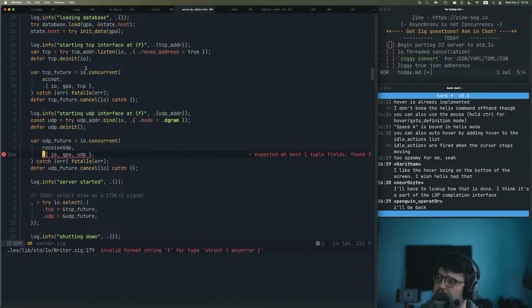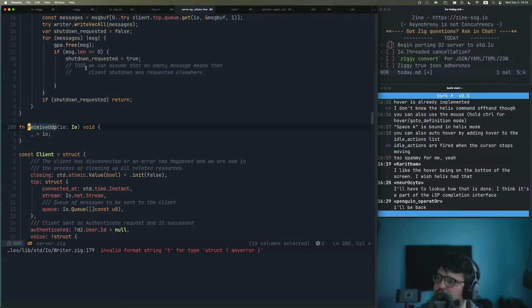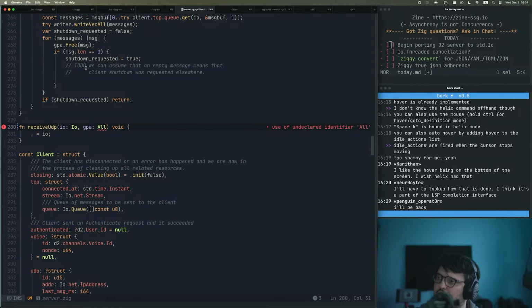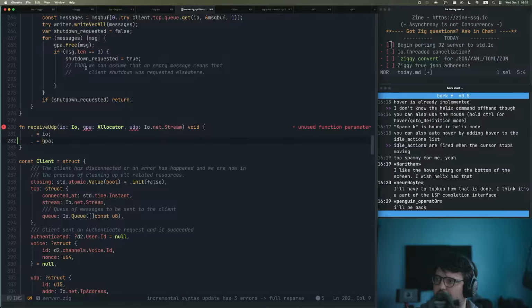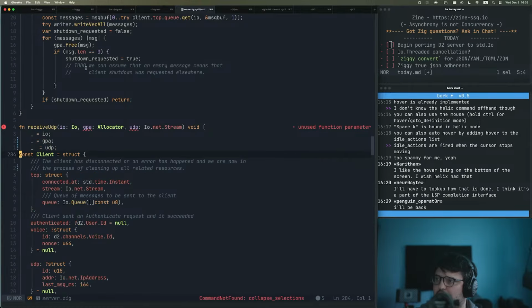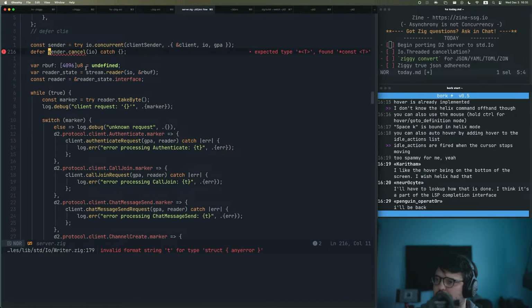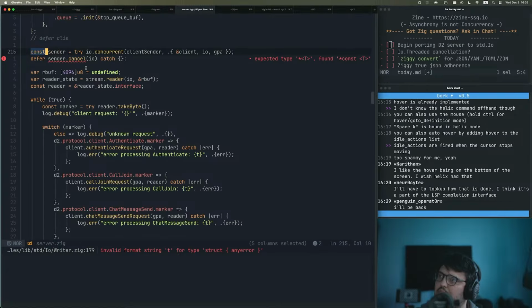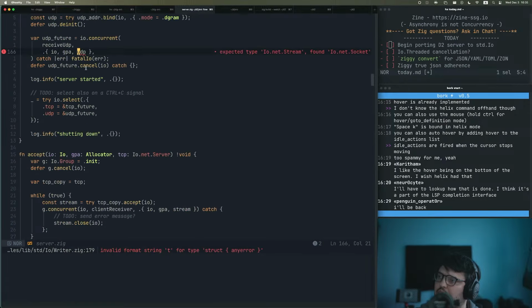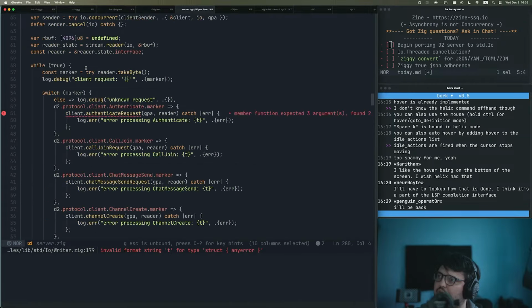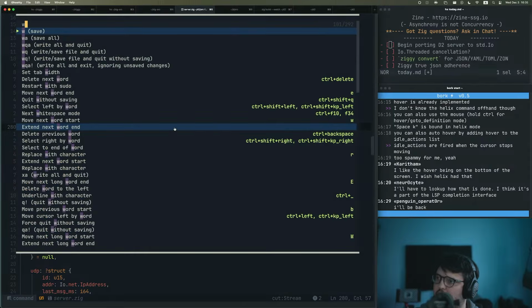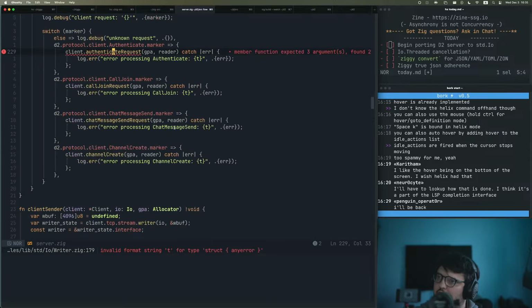Crazy. Io net socket. Okay. So the arguments found two.